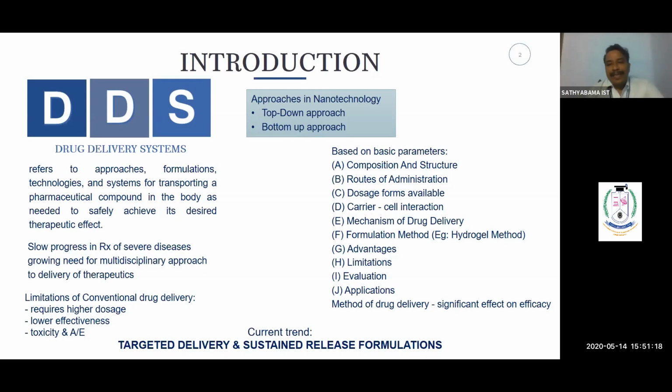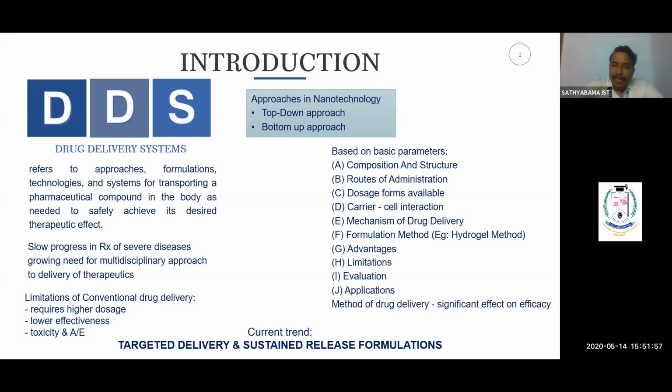Okay, and likewise the carrier and the cell interaction. It means that when we are going to design a particular drug, and in the next few slides I'll show you different kinds of carriers which have been used for the drug delivery system, and how these drugs are going to be interlinked with the carriers so that it can have an effective release at the target site. And along with that, we will also be understanding what mechanisms are there, so that we can understand the cell and the drug delivery which has been given into it.